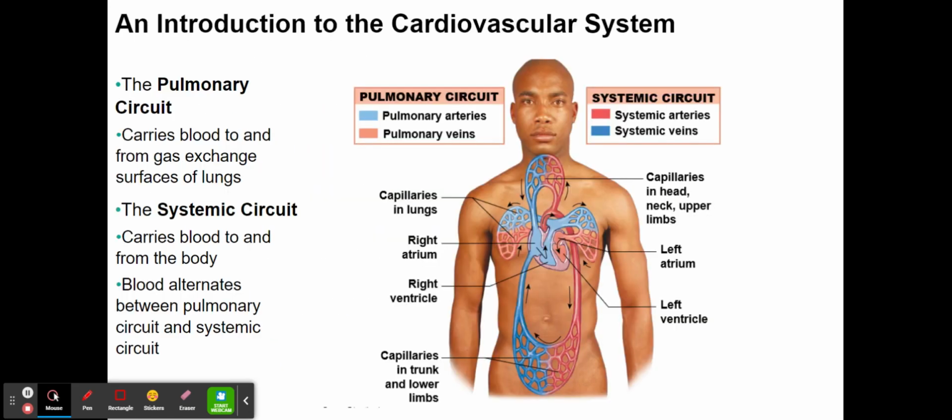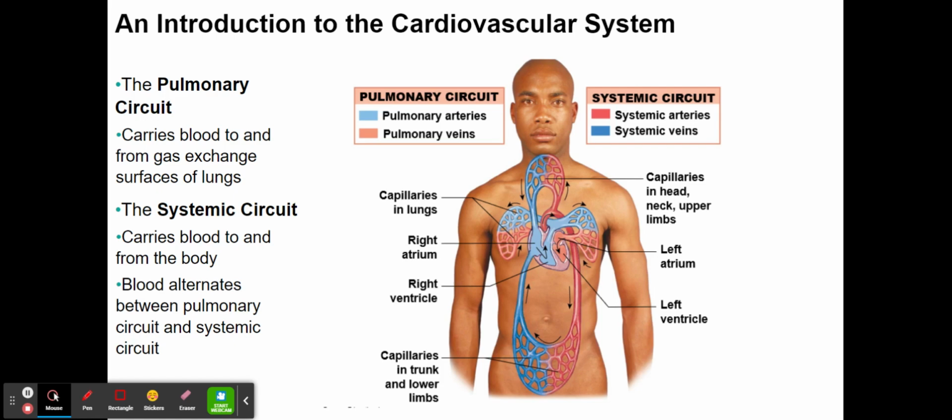Let's jump into this. So in this module, we'll talk about the structure and function of the heart. This extraordinary organ beats approximately 100,000 times a day, and blood flows through a network of vessels that extend between the heart and peripheral tissues. Those blood vessels make up a pulmonary circuit, which carries blood to and from the gas exchange surface of the lungs, and a systemic circuit, which transports blood to and from the rest of the body.